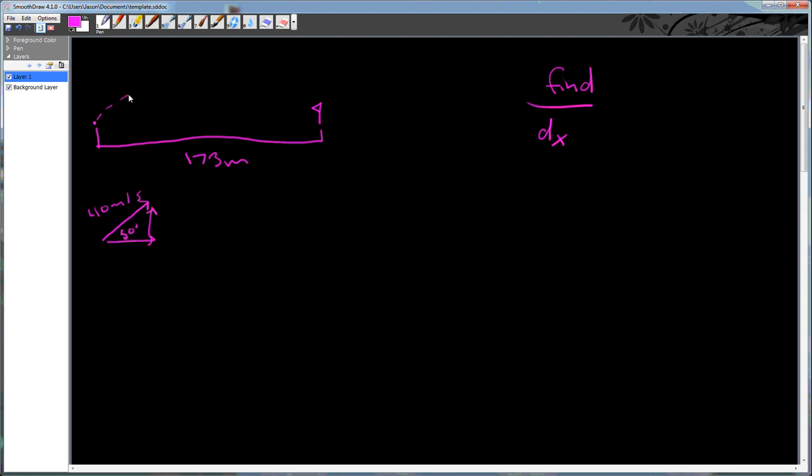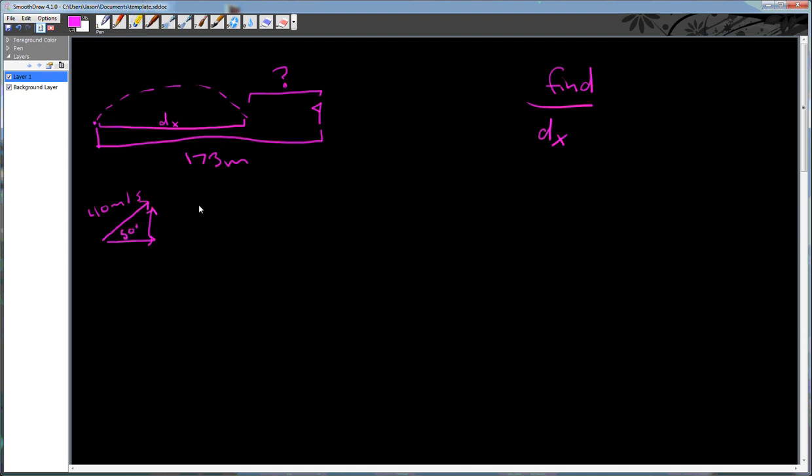So we're going to see some sort of path it's going to hit. We want to know how far it is from the hole. And so this distance here, that's our dx. Okay, let's break this down.